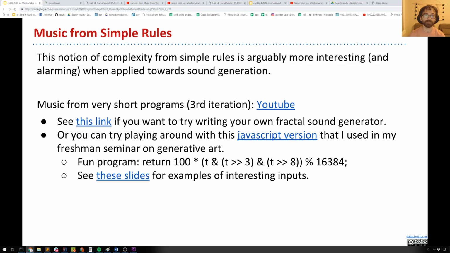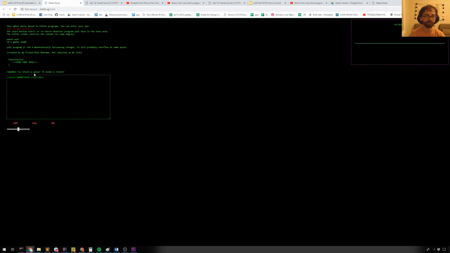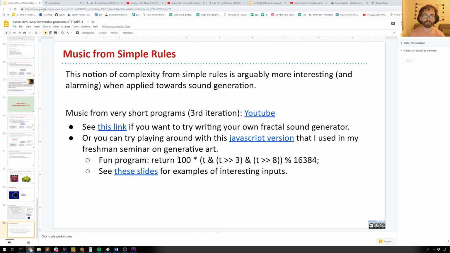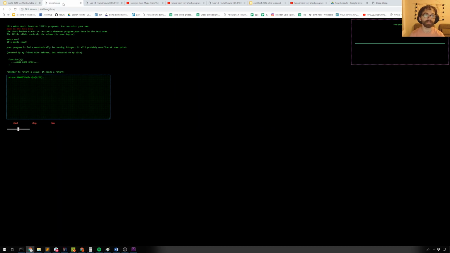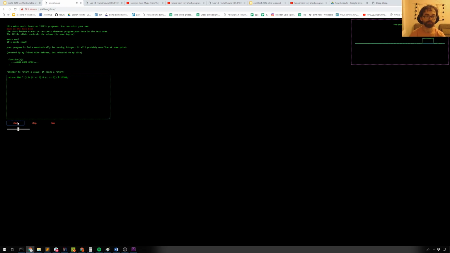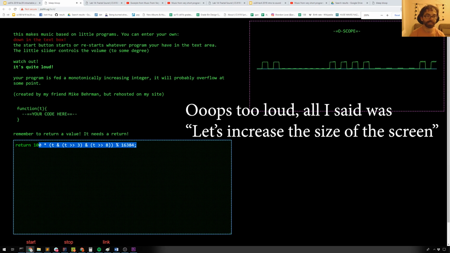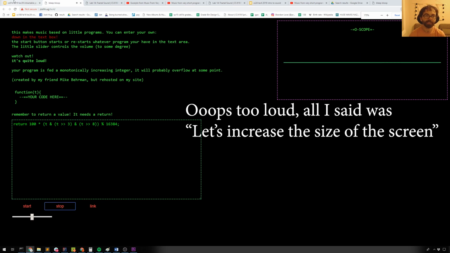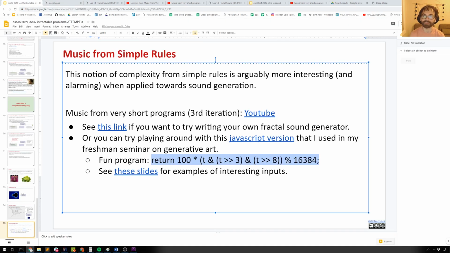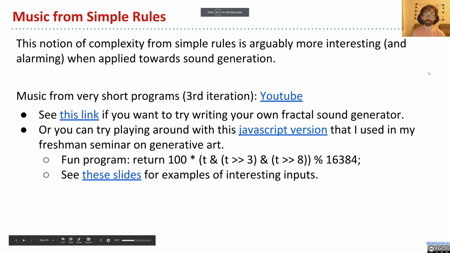And just to give you a sense of what this thing is capable of, so that maybe you'll play around with it, the default sound you get out of it, hopefully this isn't too loud. Okay, so that's the default program, plays a sine wave. But if I replace that code here, and I do the following, I get back this. And I'm not going to talk about why any of this works, but the point is that even really short programs can result in very complex outputs. And that's kind of the heart of compression.